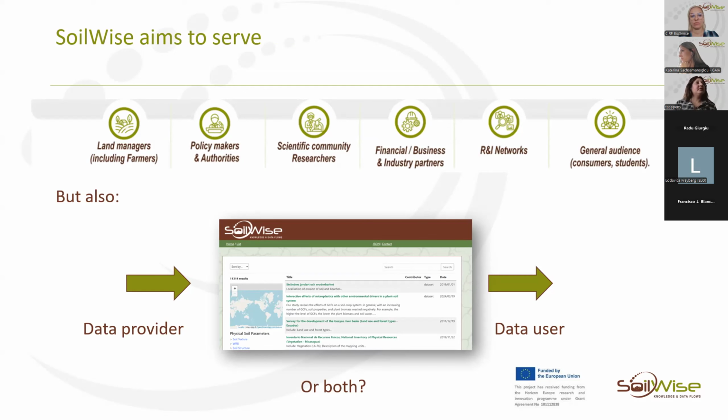Also, we are targeting the general audience. They may need soil data and knowledge, maybe they would like to use it in their garden, or I don't know.